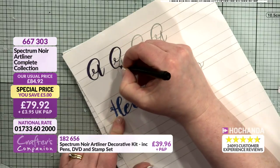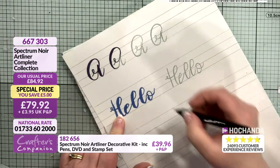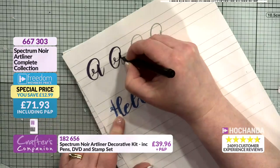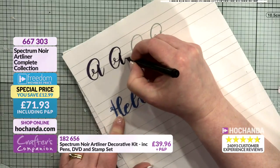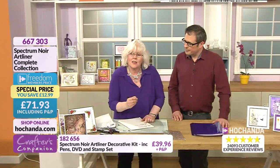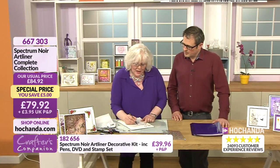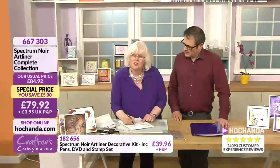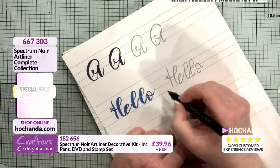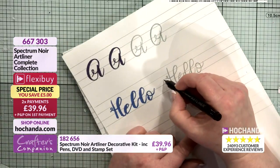But look, go all the way down, there we go. And now I could stop there, because that's the end of a stroke, then go in and pick it up and do my ascending stroke and my descending stroke. So you don't have to do this all in one go. This is a thing. So here I've taken some of the lowercase alphabet, and can you see I have just stamped it out to make the word hello. So again, once you get the hang of this, it's really easy.